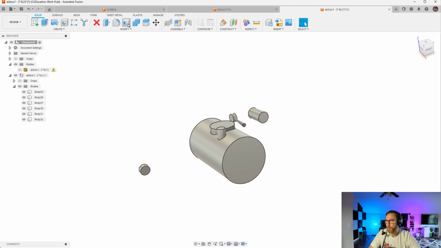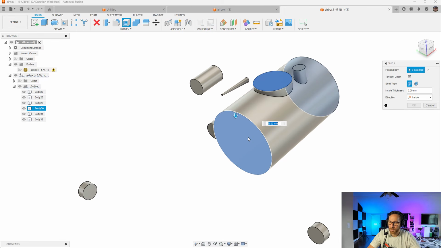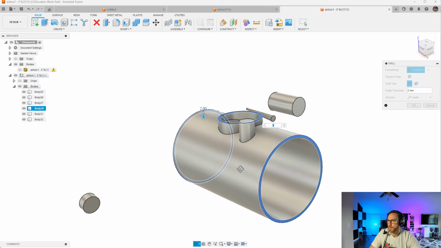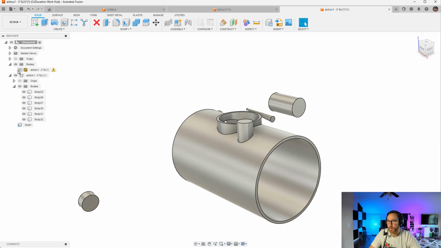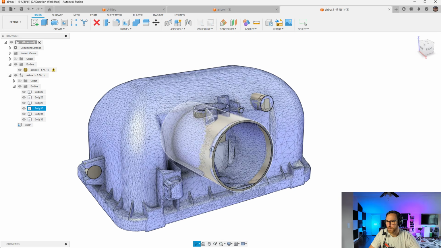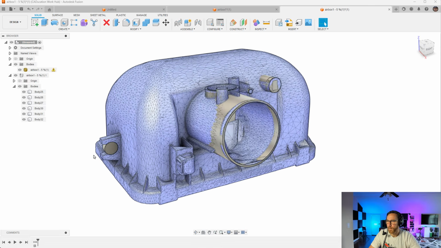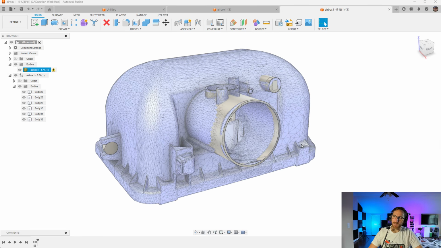And then once you get further in the design, of course, you can shell these just like you would the regular part. And then you've got your Airbox here. Now keep in mind, you do likely want to go back to parametric modeling after you use that repair tool. You don't have to use the repair tool. It's just a bit quicker than manually editing and stitching all those surfaces together.